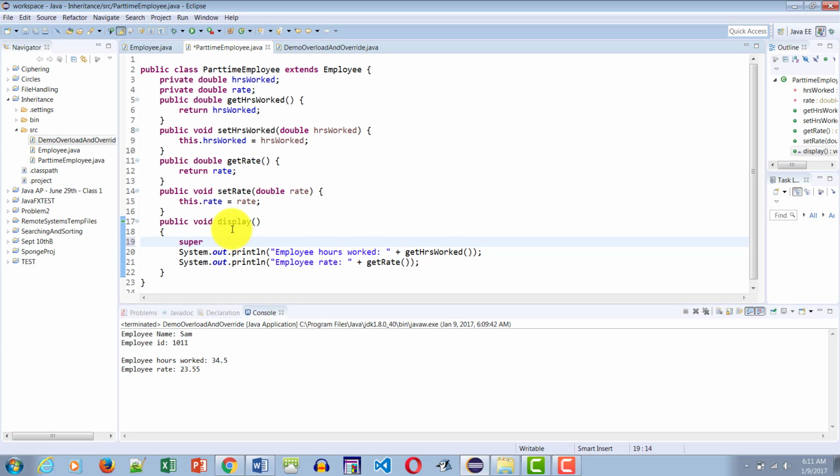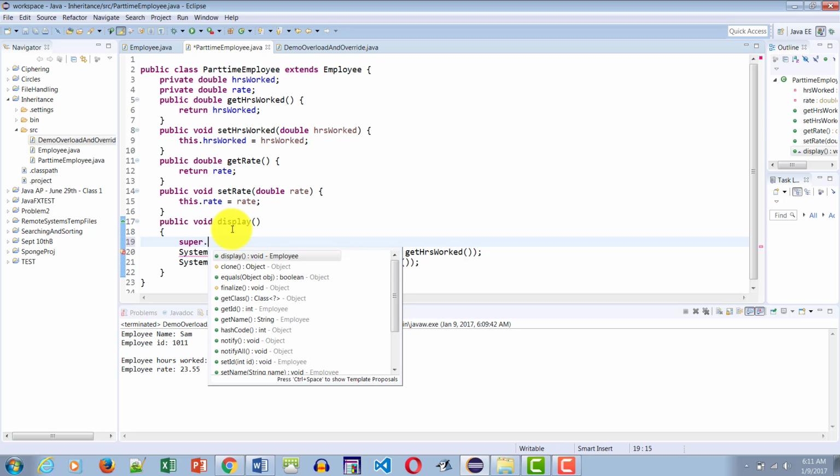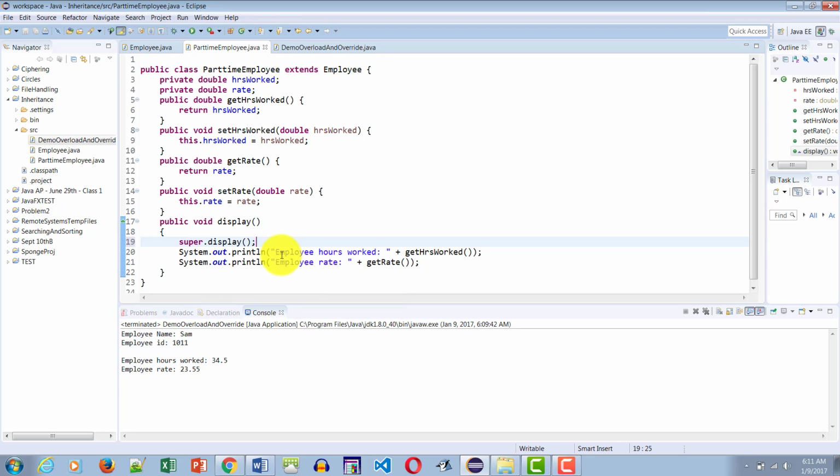If I type super, this means I would like to refer to the non-static methods inside the parent class employee, or the parent's parent, or anywhere in the hierarchy. So the word super is mainly used as a reference point to refer to any of the parent methods, and this is a keyword, a reference point, to refer to any of the local ones. So super dot, and as you notice, it right away gave me a display method from the parent.